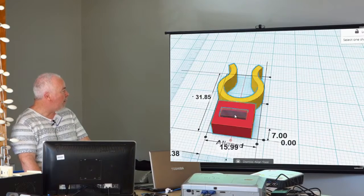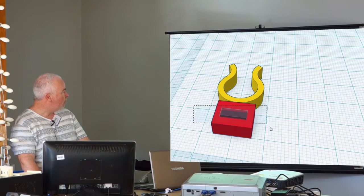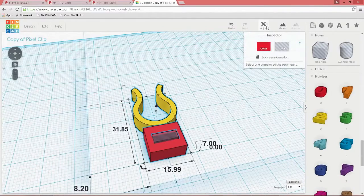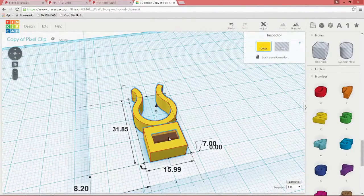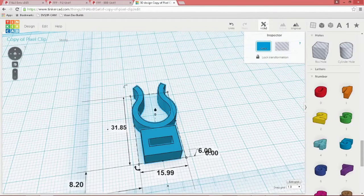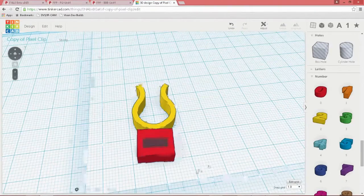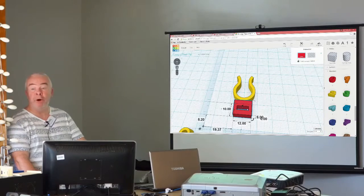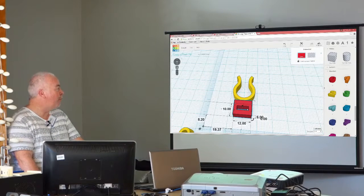So we've got, just group those two. I think I managed to group everything. I did. The easiest way to see whether you've done that is to just change the colour. I only want to group those two items at the moment. So there's my cutout in my block at the bottom. Okay, this will be a very rough clip, we can tell.